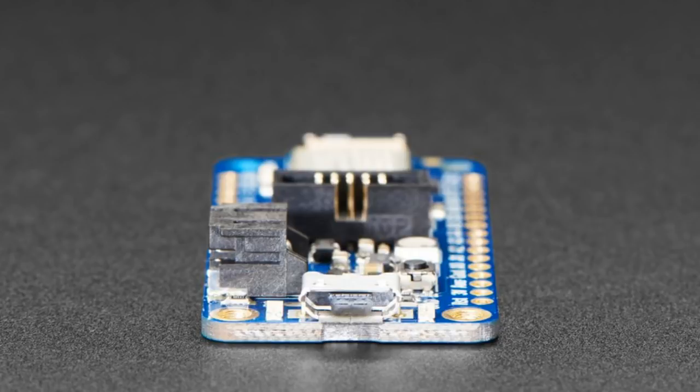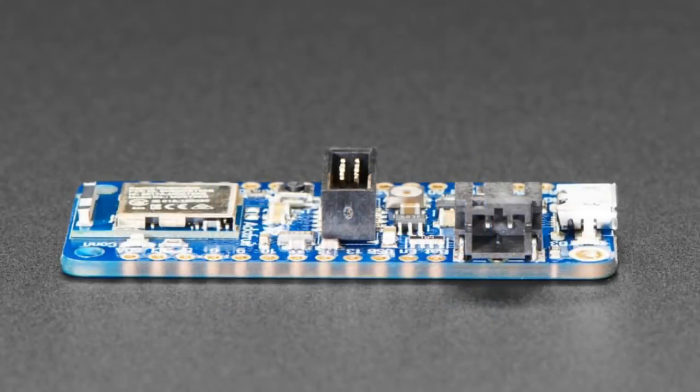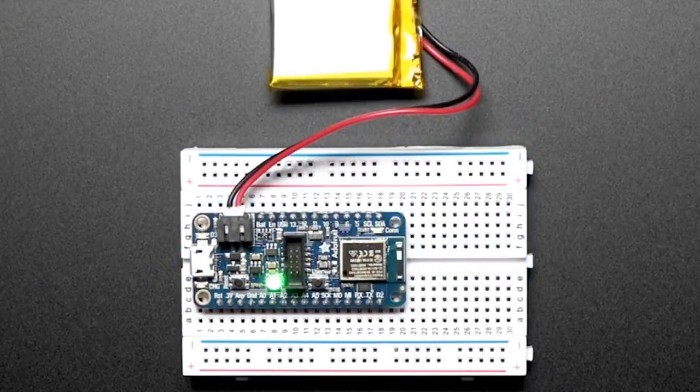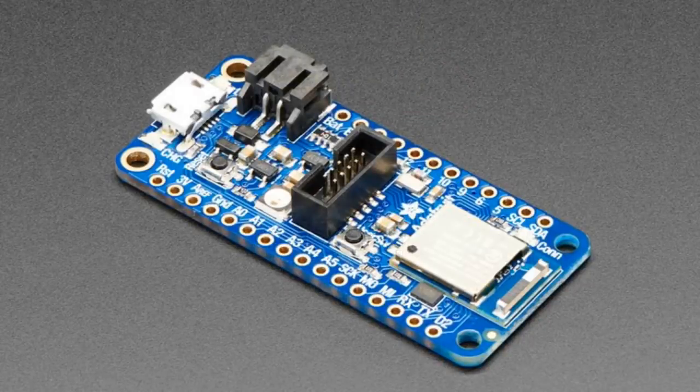8-bit's not going to cut it anymore — people want 32-bit. And when we say Bluetooth, is it Bluetooth LE? It's Bluetooth Low Energy — it does not support Bluetooth Classic, which is a totally different protocol. Most devices don't really support Bluetooth Classic anymore anyway. So this is BLE, and in Arduino we have a bunch of different examples from making a beacon to having bidirectional communication with our app. Our app works perfectly with this, just as you would expect, and you can download it for free. It can also act as a central, though that code is not as stable as peripheral since central mode is not as common. We suggest using it in peripheral mode, but we'll be adding more central support to the NRF52 family.